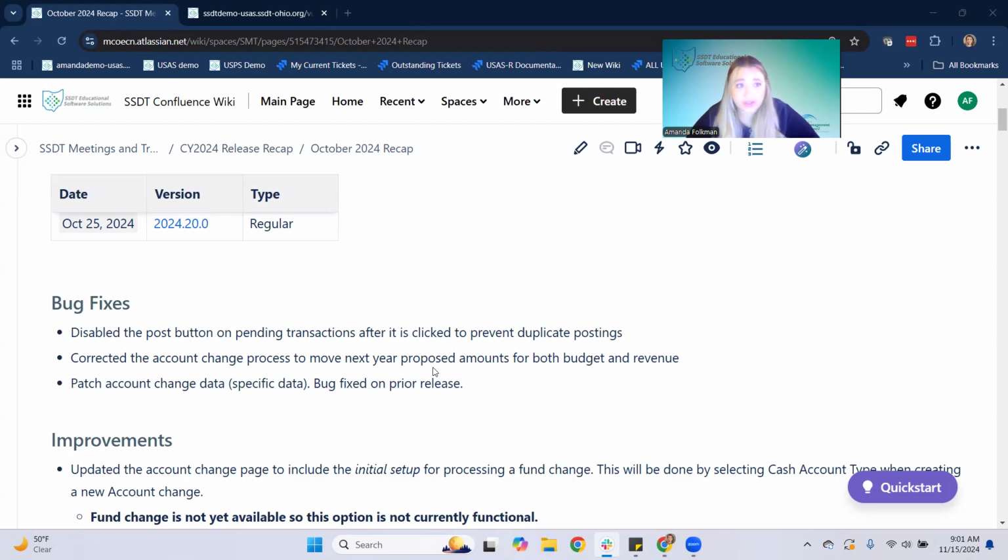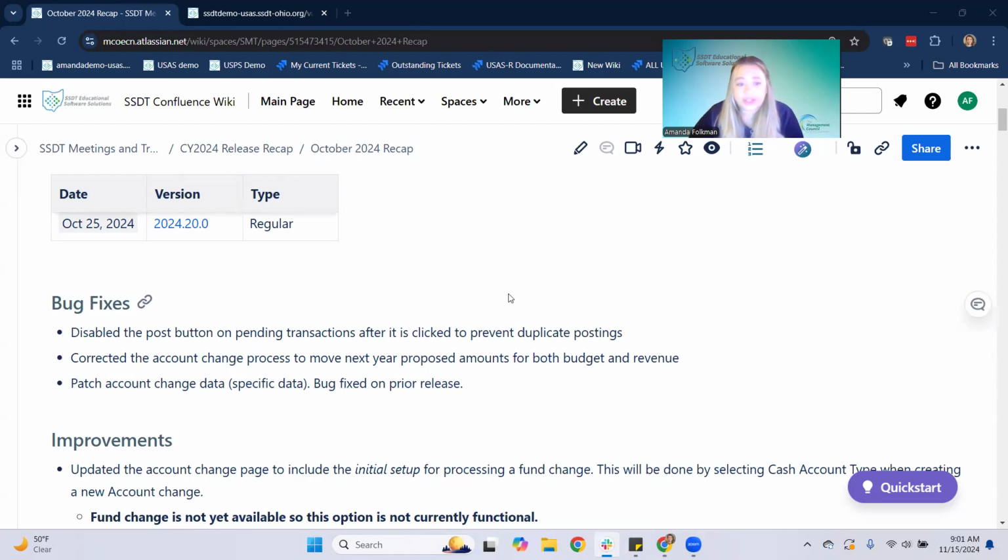What was happening? This was mostly in the case of a bigger posting that maybe took a while to process, so it would spin for a minute. We didn't see it happen very often, but every once in a while, if someone clicked to post it and then clicked again right away, it would duplicate. Obviously you don't want that to happen. Now once they click to post, it'll prevent that accidental double click of duplicate processing. So that was updated.